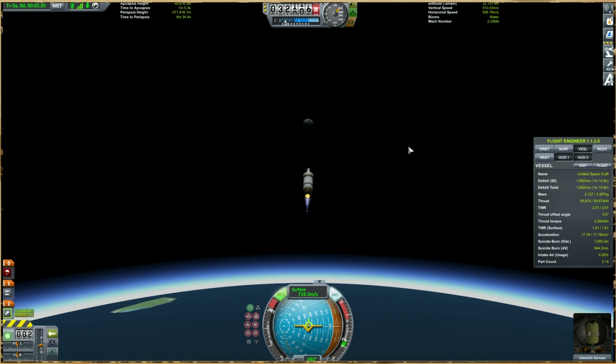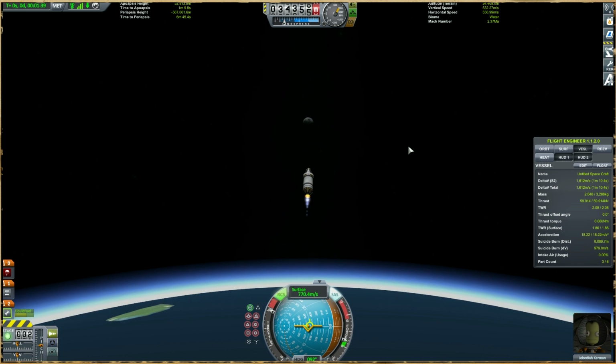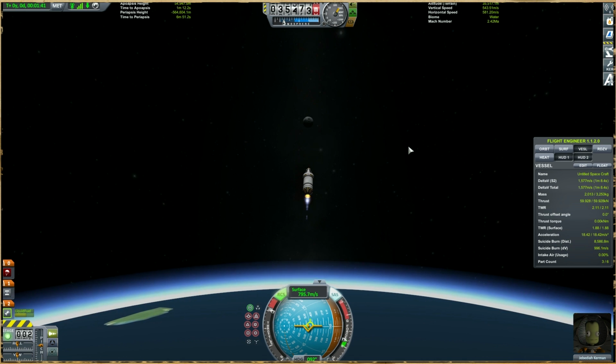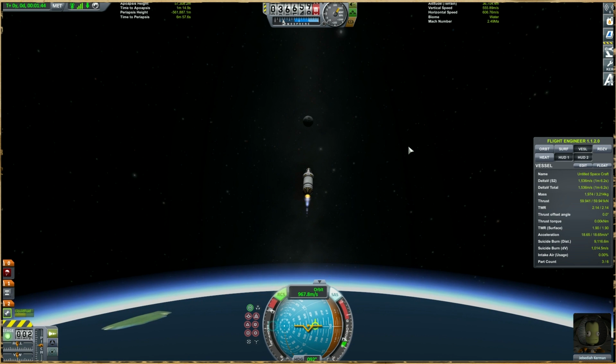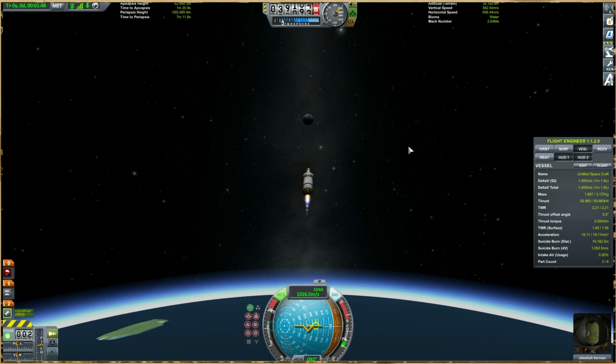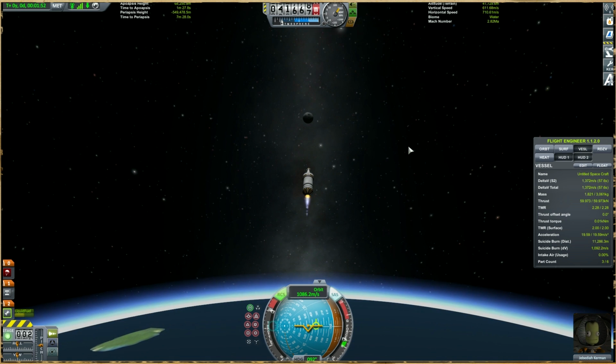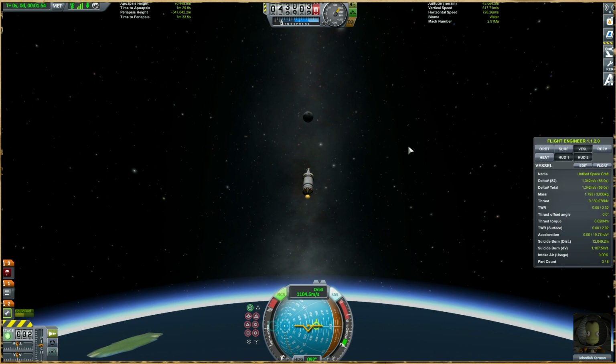All right, so your apoapsis is almost at 70. So you see in the top left, you see that number that's at like 53, 54. Once that's at 70, I want you to hit X. Just keep staying in this direction until it says 70, then hit X. X turns off your engine. All right, now hit M.